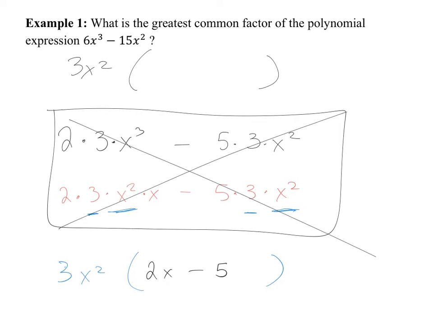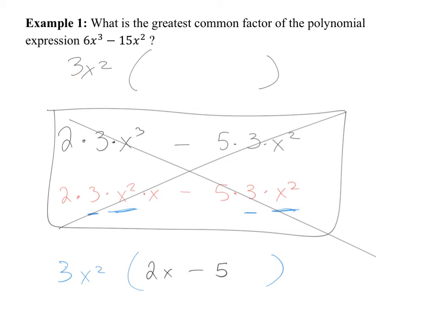How do I know what's left behind if I didn't have this piece of information in the middle? I just did it mentally. 3 goes into 6 2 times, so I did 2x, and then the x is left behind. So what operation are you performing? Come on. Yeah, good. With confidence. He's right, but he needs to explain it. With division. So take this quantity in your mind, divide it by whatever you take out.